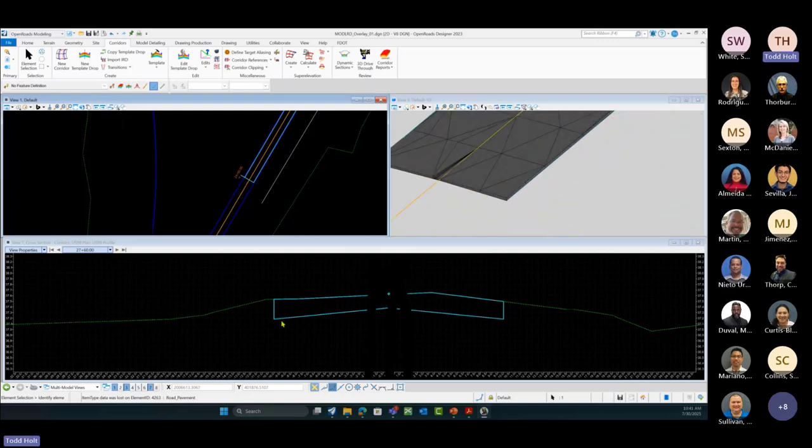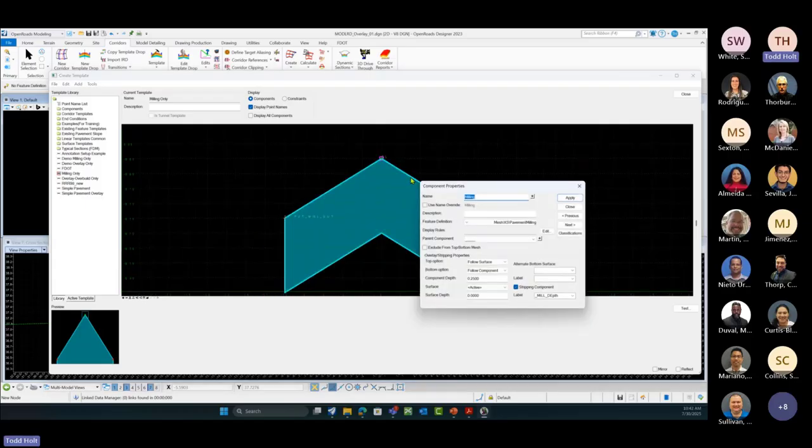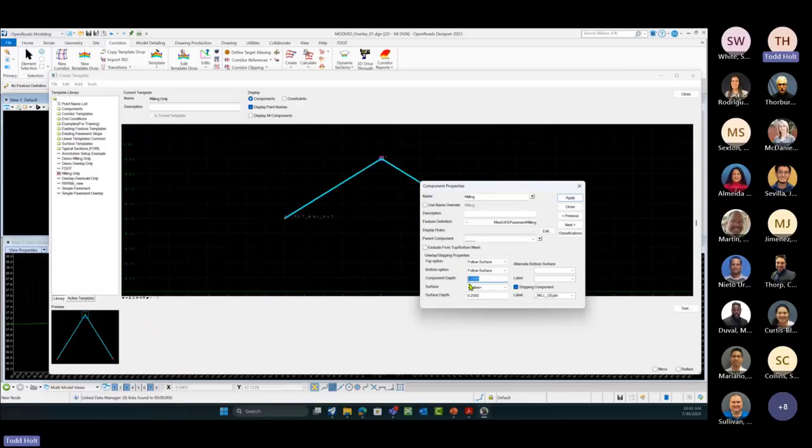That's going to come in, and I don't think there is a way to get that, but that would mill down the 3 inches. And that's following the component. Right. If we go back to the edit and look at that component, following the component is going to be 3 inches. If we do follow surface, we would have to put the surface depth down here, and we want that to be 3 inches below. So if this bottom option is set to follow surface, it's going to read this. It's going to ignore this component depth option, even though there's a value in there.